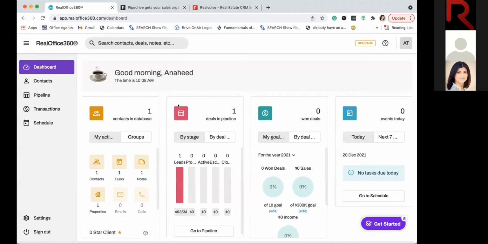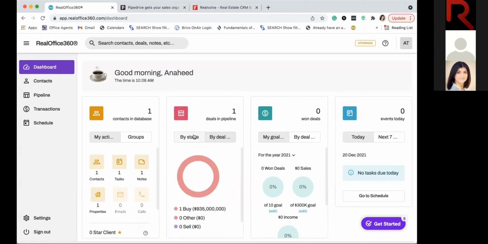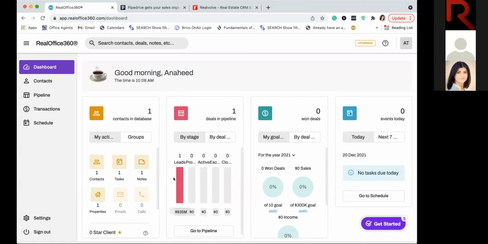And then over here you have your pipeline, and you can see deals in your pipeline by stage, and then you could go by deals as well. So you can just go through your pipeline from here and check that out.